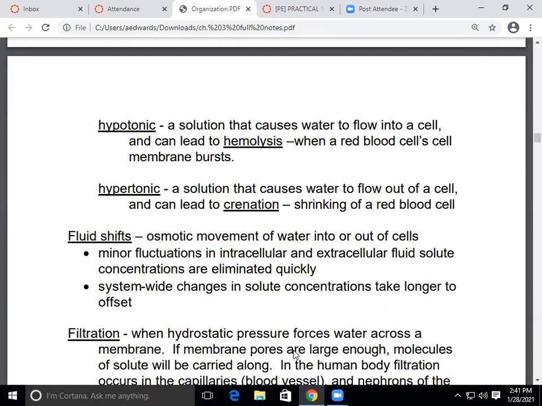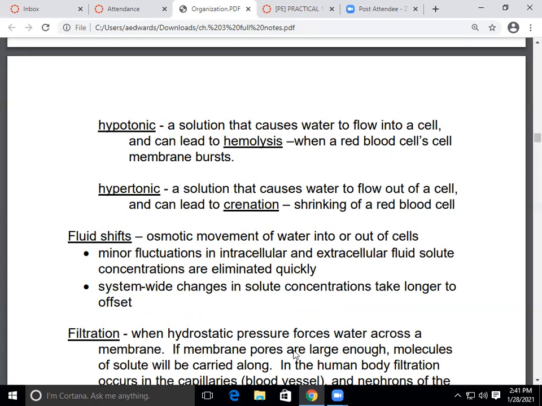Remember we said lysis? You might remember the root word for lysis or lytic? Okay, so anytime you see lysis, typically we're breaking something. Okay, hemo is a word that means what? Anybody know? Blood, right? Like hemoglobin, right? So you're breaking a blood cell because it's got too much water in it.